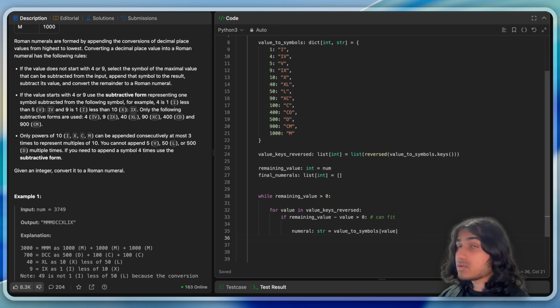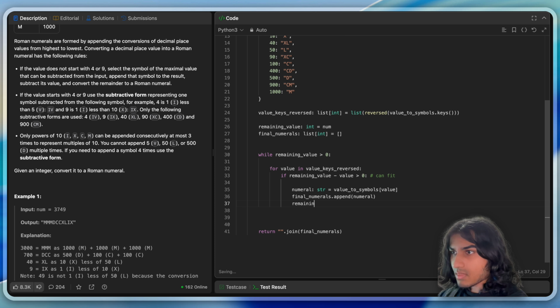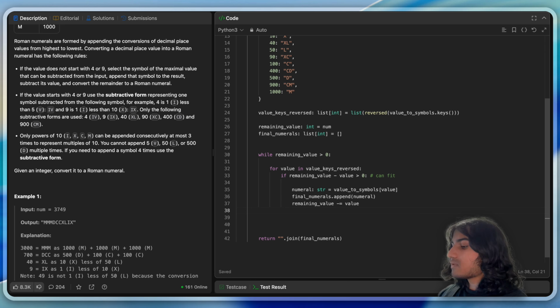Secondly, we append that numeral to our final numerals list, numerals dot append numeral. Then we decrement the remaining value as we have added that, minus equals value. And lastly, we want to break out of this for loop.